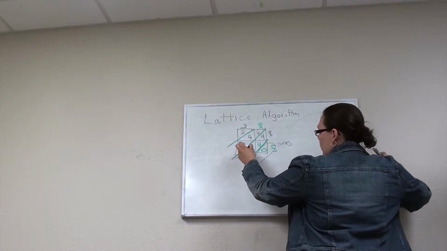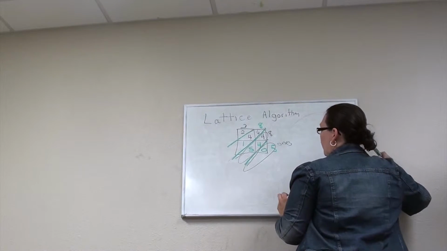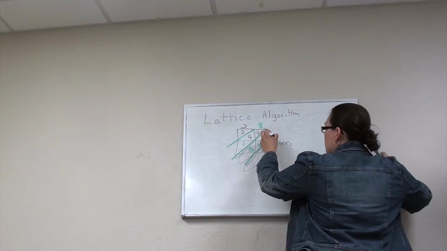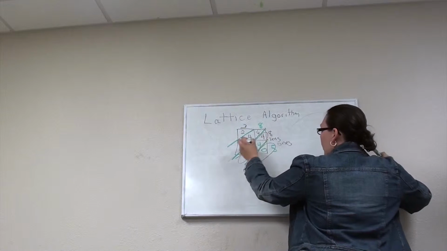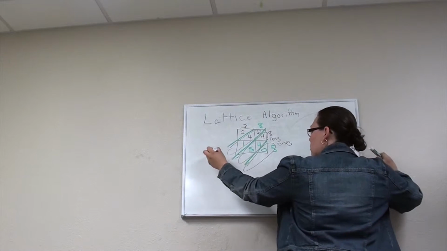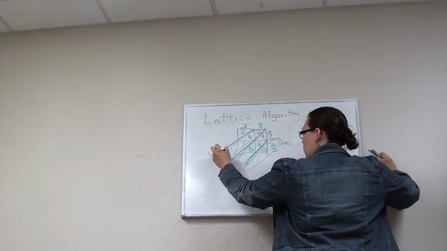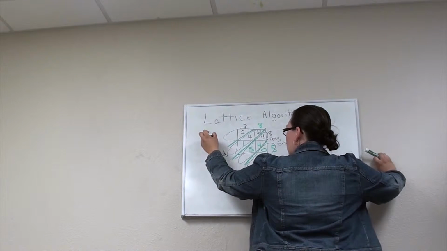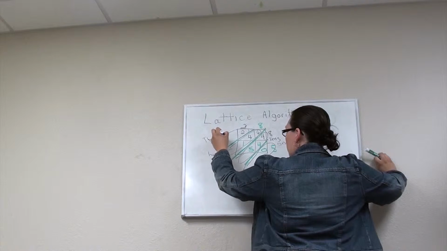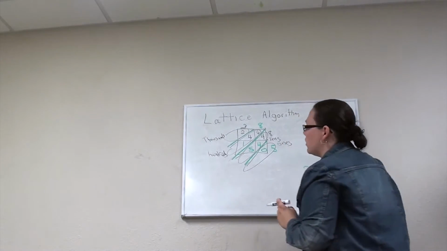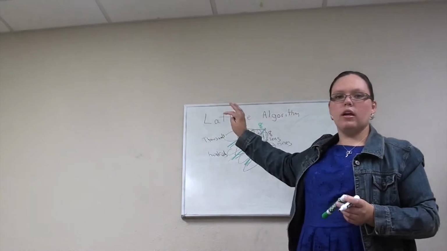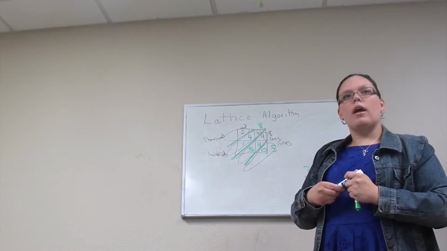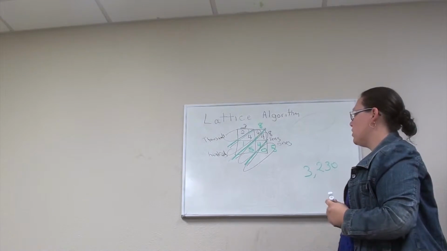Any numbers in between these lines, when you add them together, is the tens place. And here's the hundreds place. And here's the thousands. And as you get to bigger boxes and bigger numbers, you'll have 10,000, 100,000, millions, and so on and so forth. But we're going to just stick with these numbers.